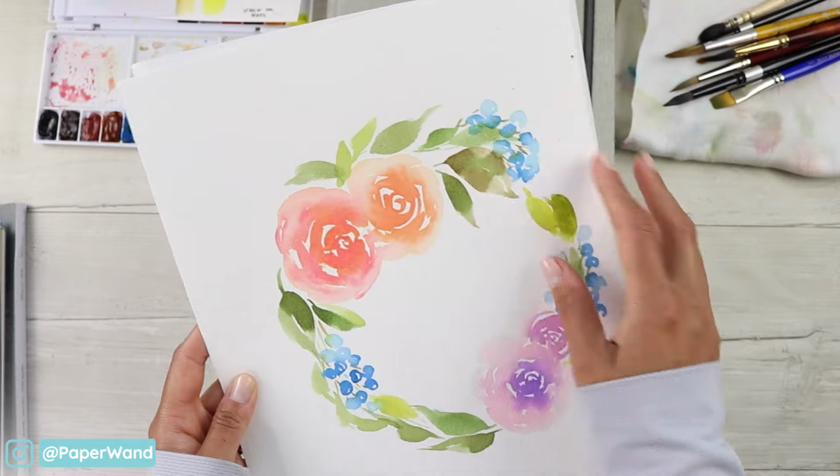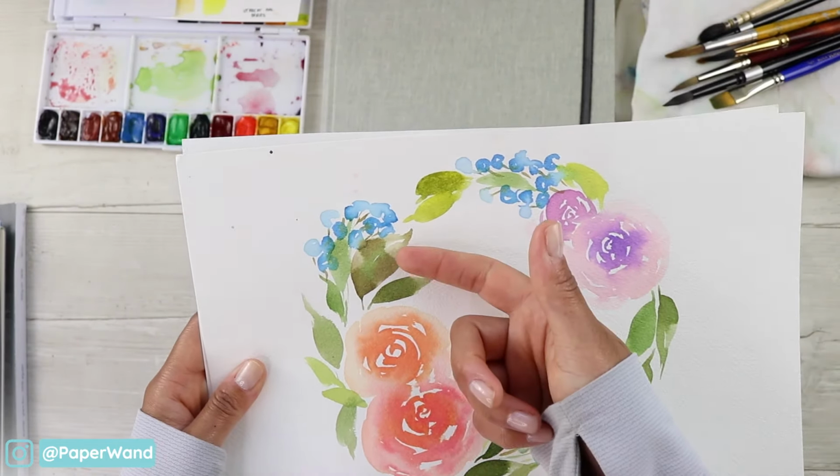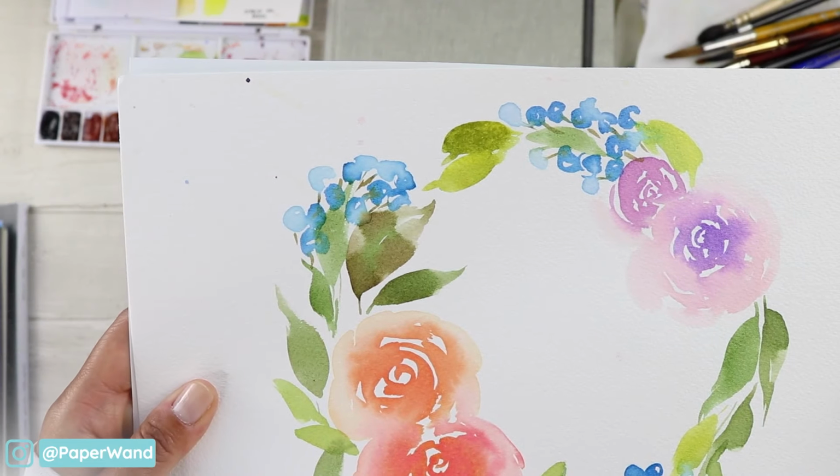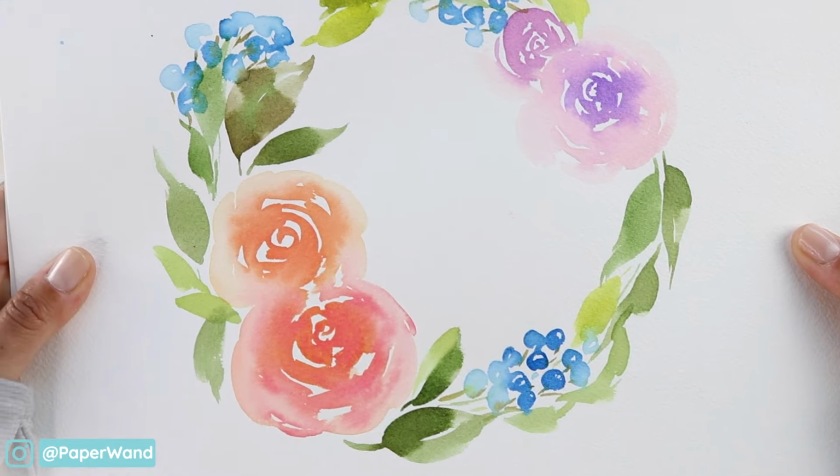Also, don't worry about it being perfect. You can see this is not exactly cropped correctly. There's a narrow side and a wider side, so it's not symmetrical or centered. Not every leaf is perfect. It is just a study.